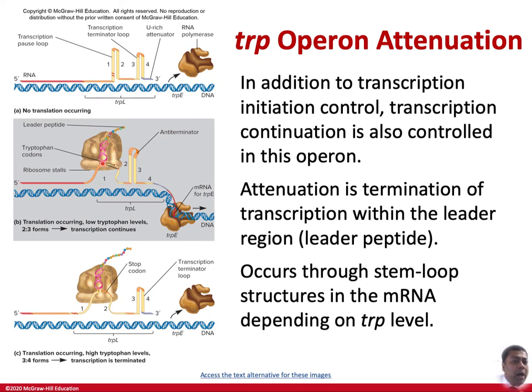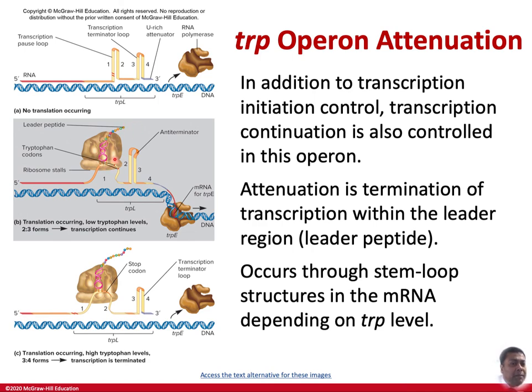Now, this region 1-2 loop cannot form. What is the problem here? See what is happening, that in the region 1, there are 2 tryptophan codons. As tryptophan level is very low, it may take some time to load the tryptophan onto a tRNA, and this aminoacyl tRNA site is devoid of tryptophan for a while. So when the ribosome comes to this tryptophan codon in the mRNA, the ribosome stalls at this point a little bit. This ribosome stops right here.